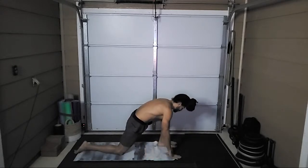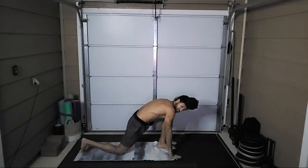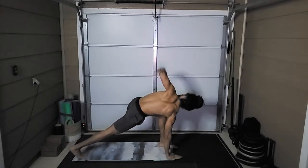Let the hands come to frame the left foot. Slowly tuck the right toes. Press to float the right knee. Ground the right hand strong. Inhale the left hand to the sky.